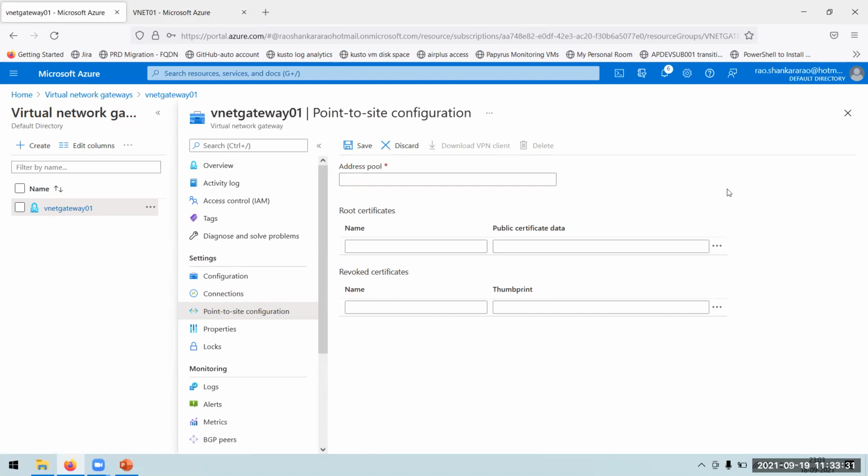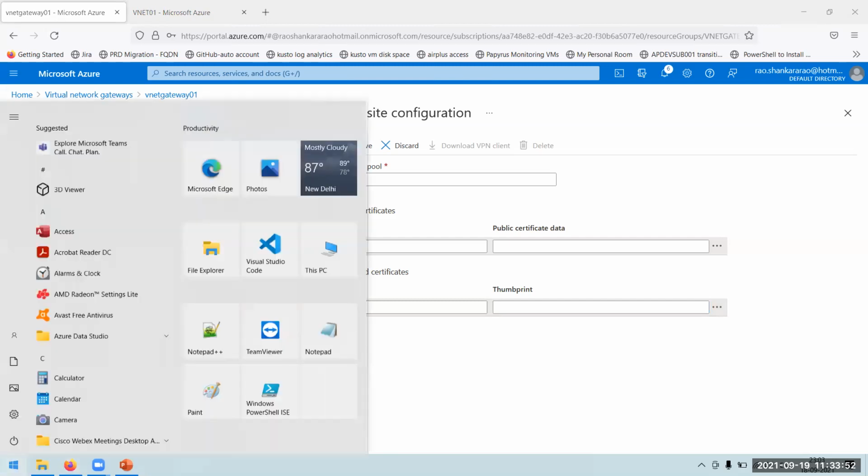For that we need a certificate, right? I think we first need to create the certificate to fill in here, and the certificate thumbprint will be pasted here. Okay, then we create the certificate.